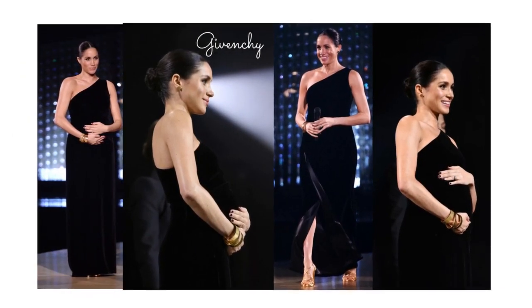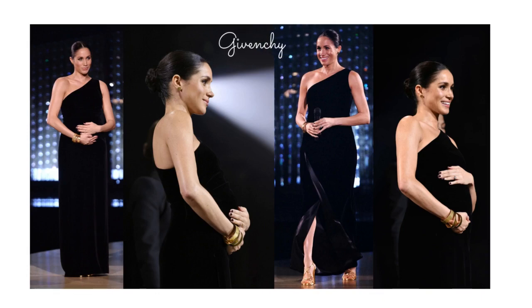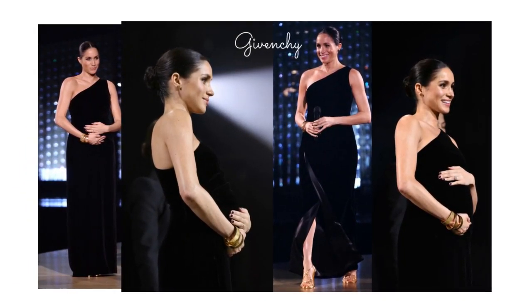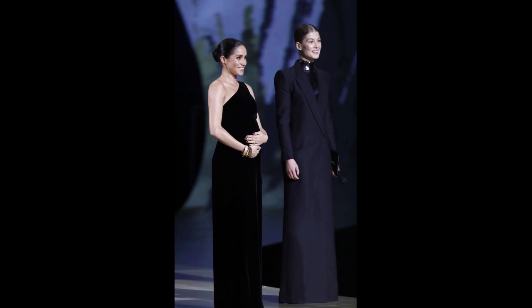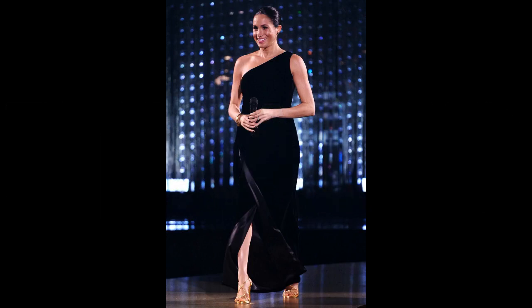The next look is another maternity look — she got a little flak for wearing a one-shoulder dress, but that's just the British press being difficult, because the Queen, Diana, and other women within the institution have worn one-shoulder and off-shoulder dresses for years. This is that beautiful one-shoulder look she wore to the British Fashion Awards, just a basic black one-shoulder dress, hair back in a nice low bun, with a little slit giving a little bit of sexy but still very demure, very Meghan. One of my favorite, favorite looks.